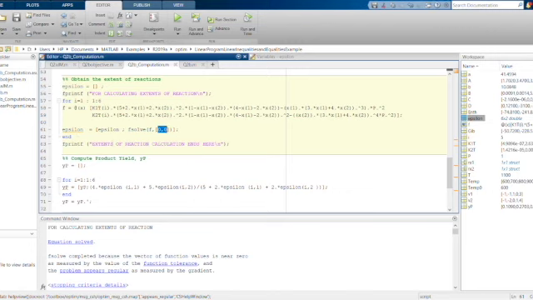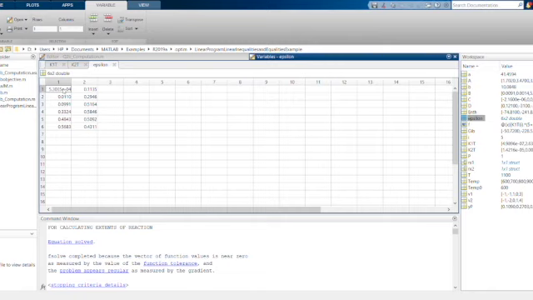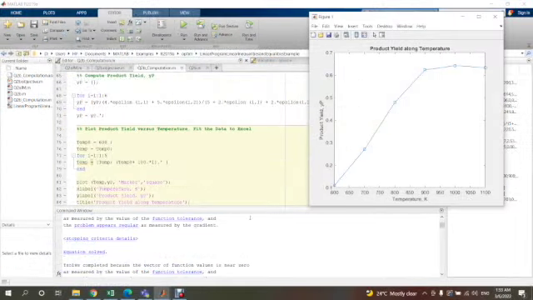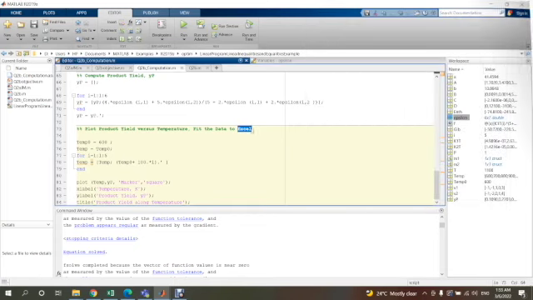The epsilons will be stored in a 6 by 2 matrix as shown here. This is the epsilon for reaction 1 and this is the epsilon for reaction 2. With these epsilons, we can calculate the product yield easily. With the calculated product yield, we can finally plot the product yield versus temperature graph. From the graph, we can see that the maximum product yield is around 1000 Kelvin over here, but we can't tell the specific value of the temperature.